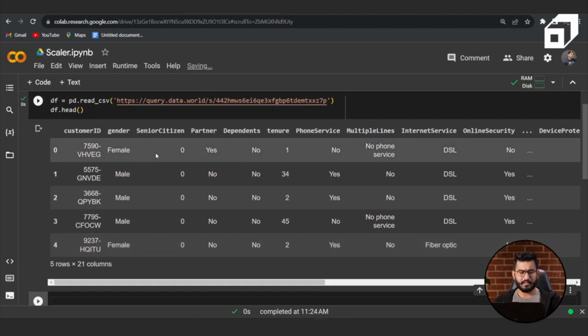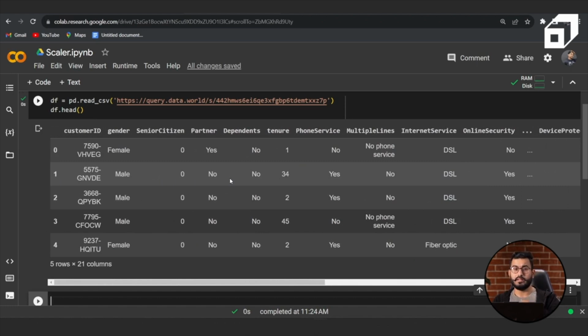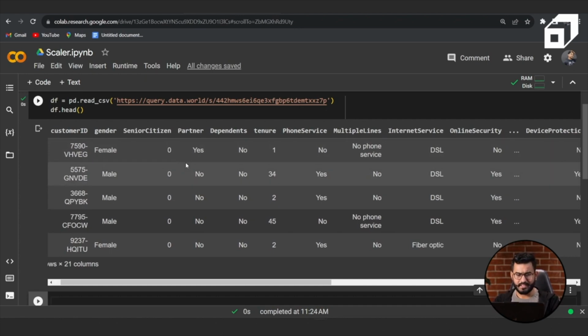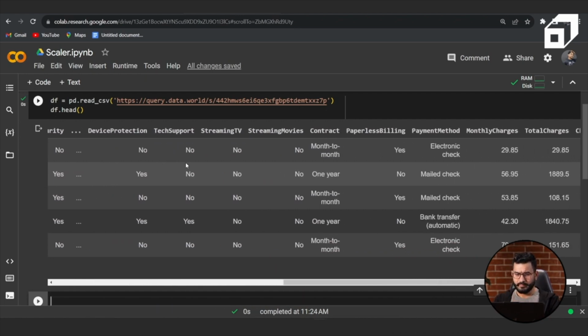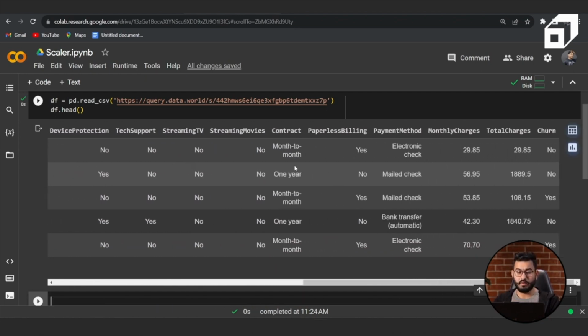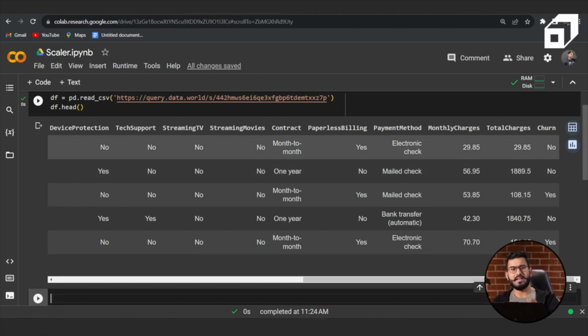So this data has the details of various customers and their attributes that define the customer. So we have customer ID, the gender of the customer, whether the customer is a senior citizen or not, whether the customer has a partner or not, and all other details. And then we have details like what is the contract, basically at what frequency the customer is paying the bill, so month to month, 1 year, 2 year. What are the various payment methods? So is it mailed check, or is it electronic check, or is it bank transfer? Then we have total charges, we have monthly charges, and finally we have the column churn.